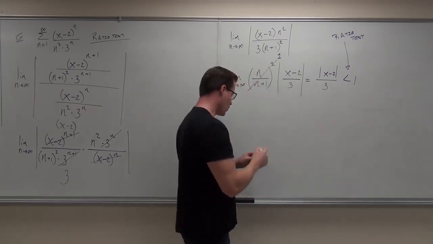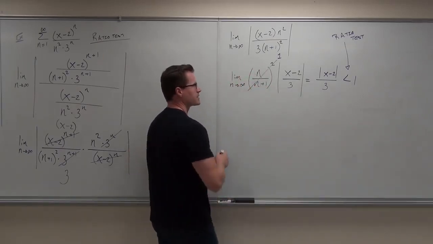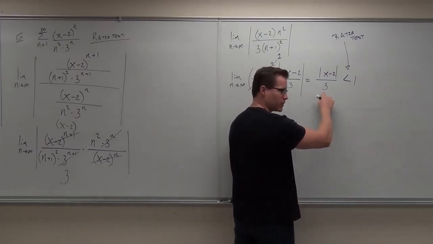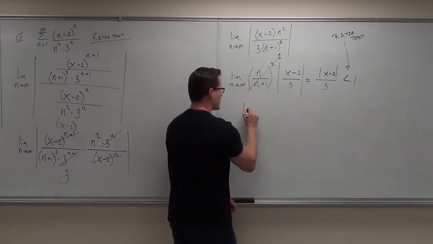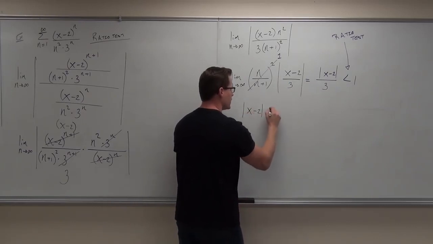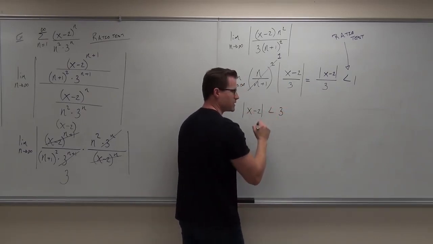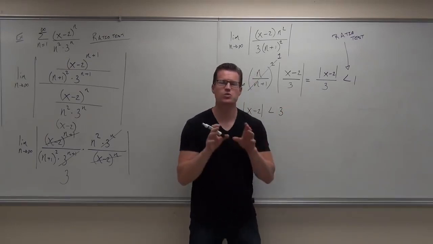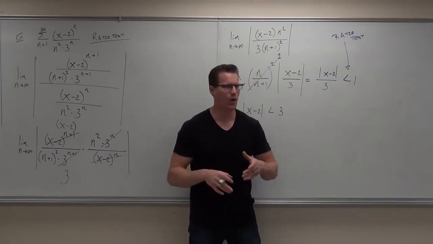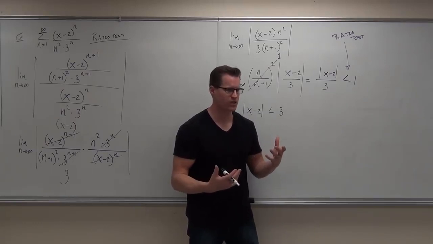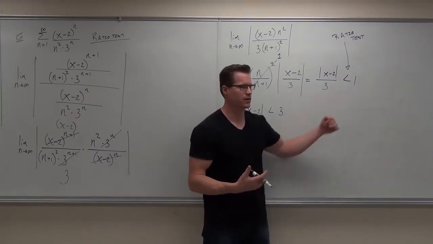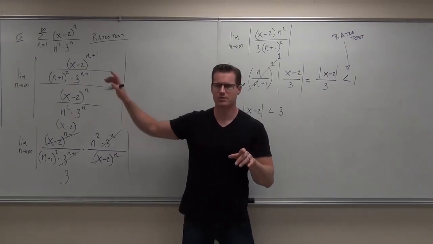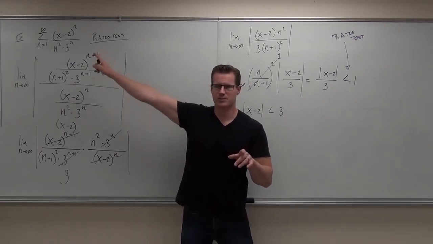Okay, now, what that tells us is that if I multiply by 3, what I end up getting is absolute value of x minus 2 is less than 3. You guys okay with that one? If you're wondering, why are you multiplying by 3 now? Here's what I'm trying to do. A lot of students get confused. How in the world do I find my radius of convergence? Is my radius of convergence 1? No. Is it 3? Is it 5? Here's how you tell. See the thing that's being raised to the nth power over there? The x minus 2?